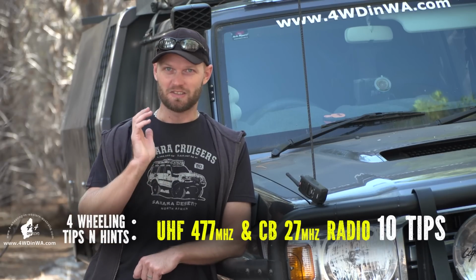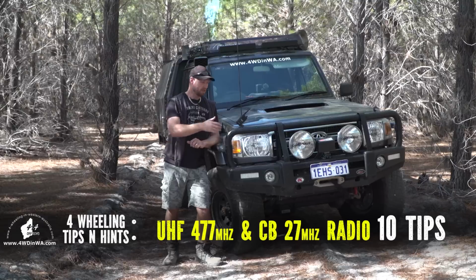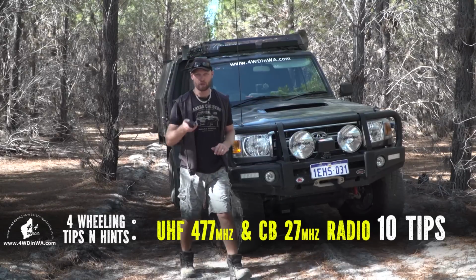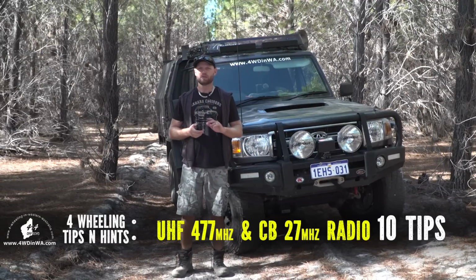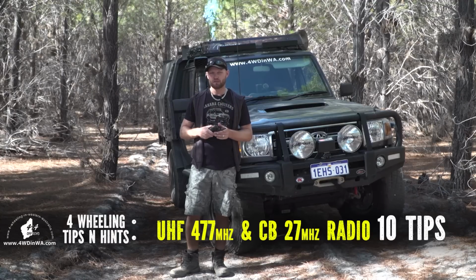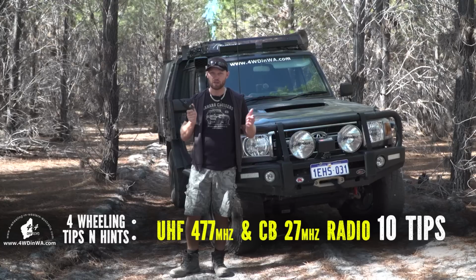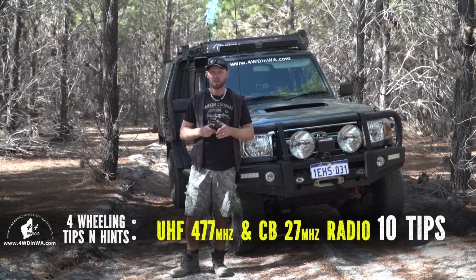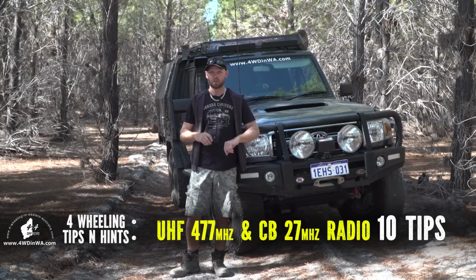We're going to cover 10 general tips in regards to CB radios, Citizens band radio. These tips will cover both the handheld and the vehicle mounted radios. Here in Australia, we use UHF as the dominant one, which is on 477 megahertz, but we also use the old style CB radio on the 27 megahertz as well. So for those international viewers, these tips will work for you as well.